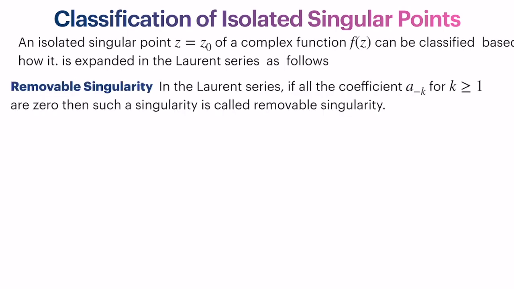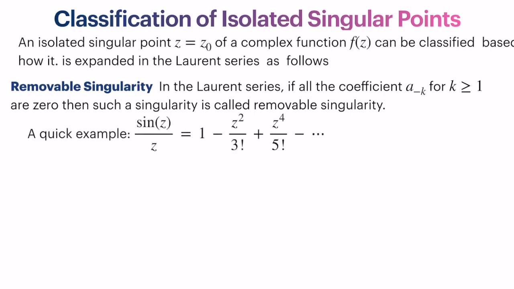The first one, of course, is called the removable singularity. The removable singularity looks like there is a singularity, but there isn't really a singularity. That means you may have a function with something in the numerator and something in the denominator, and the factor in the denominator might go to 0 at some point, but the Laurent series actually does not have any such irregularities. That is a way, formally, to say that if the coefficients a minus k for k greater than or equal to 1 are 0, such a singularity is called a removable singularity.